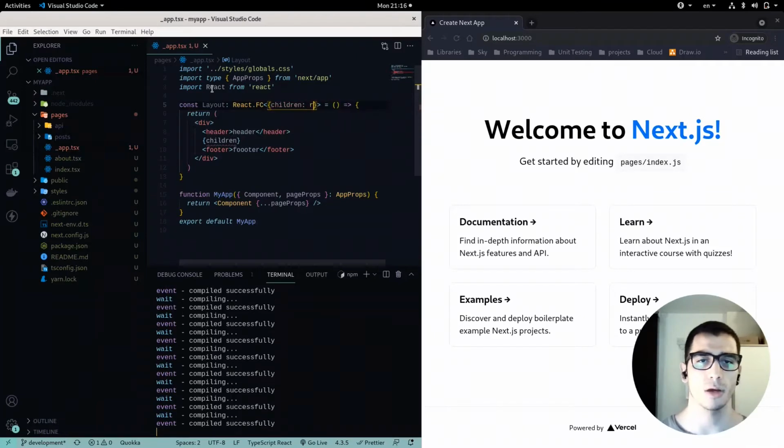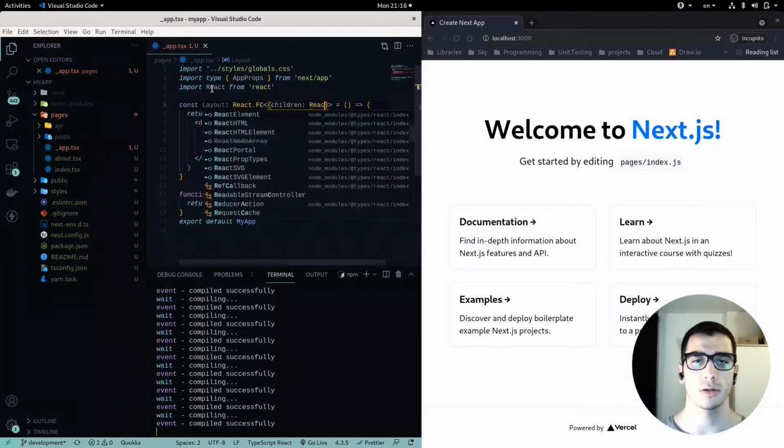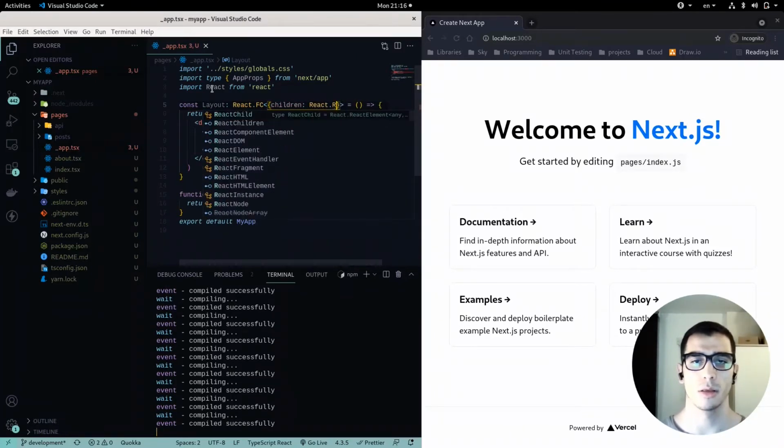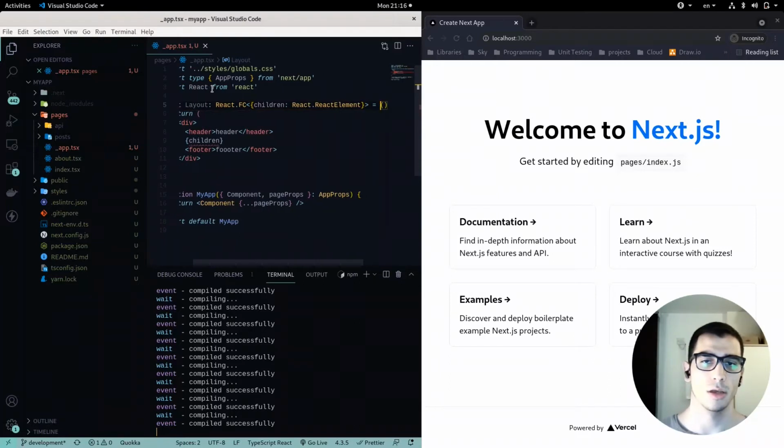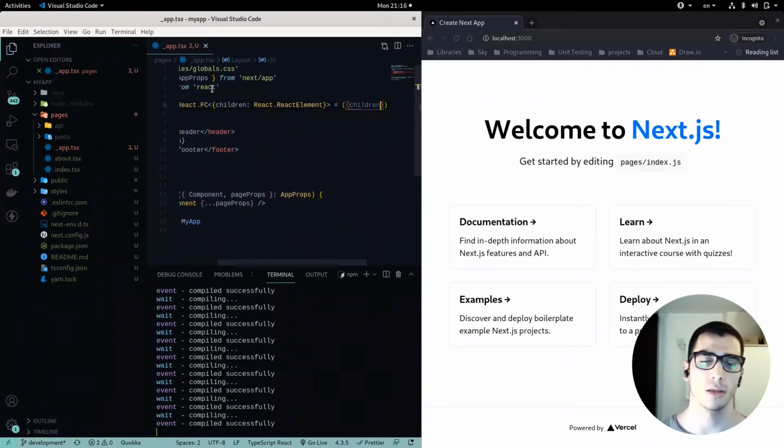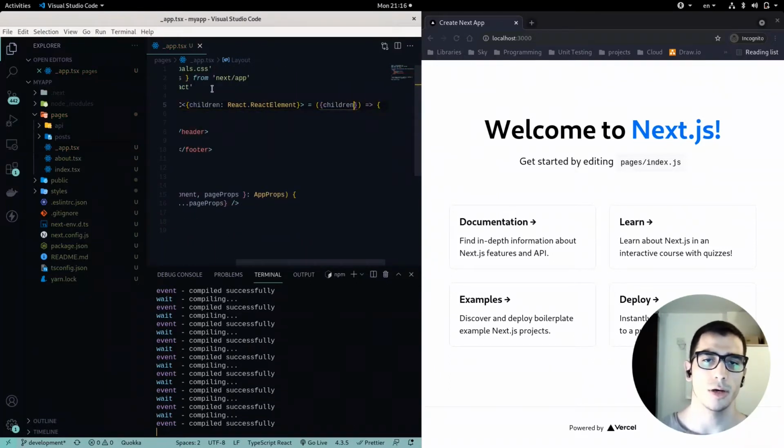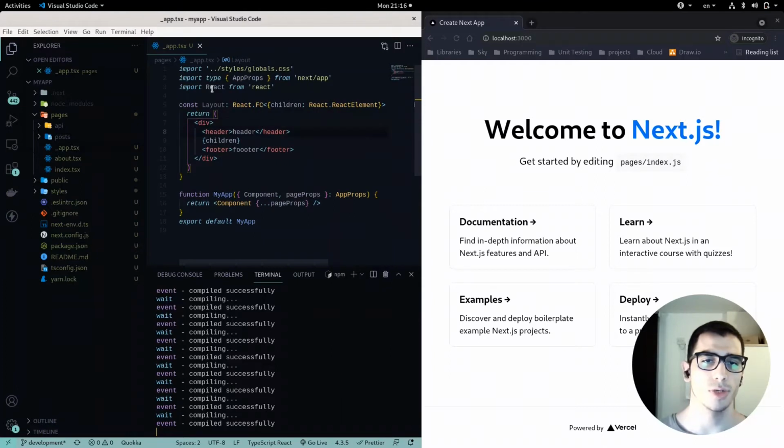The type would be a React element. And I want to access the children. So we see that at the top we have the header, in the middle we pass the content of the page, and here we have the footer.